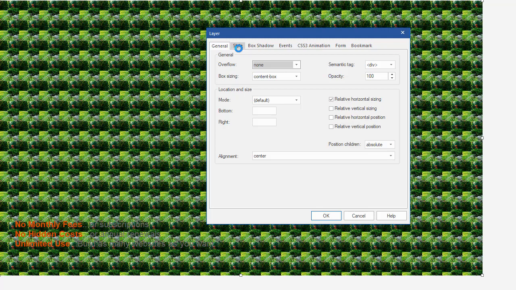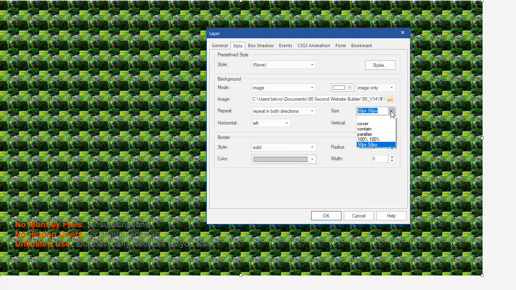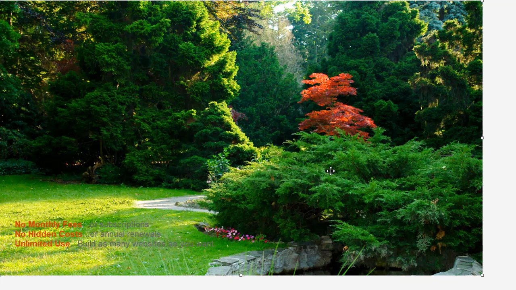A lot of options there. Some of them are rarer to use than others. Again, you're most likely going to use either nothing or cover. And in this case, I'm using cover so that it scales with the background.